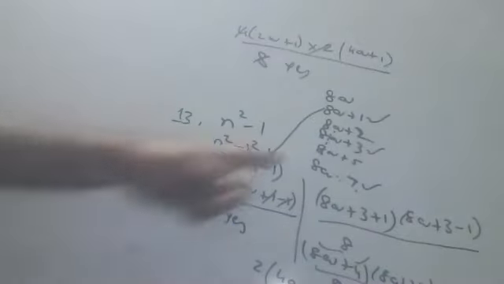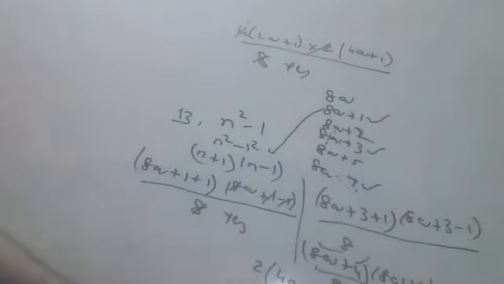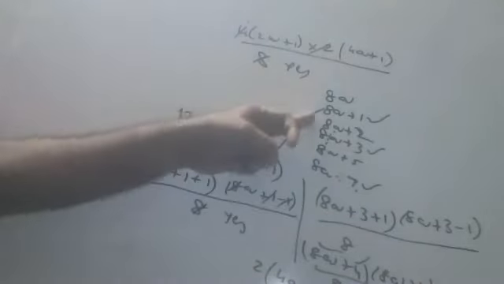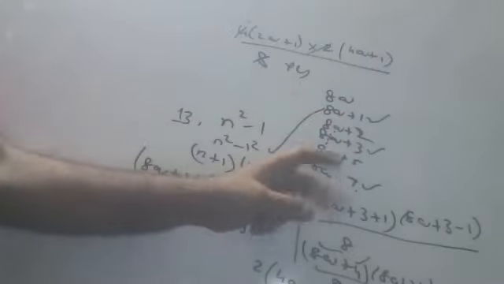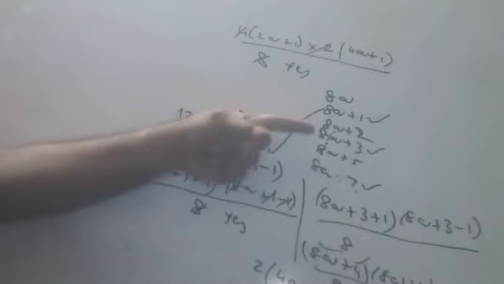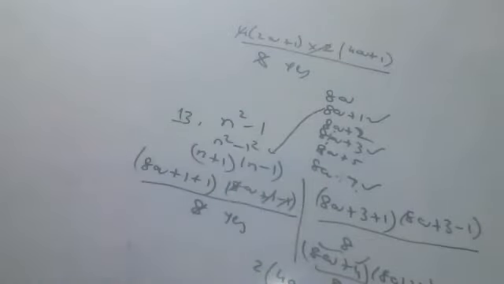Like that when you show 5 and 7 also, children, it is divisible. That's all. Whatever number is given, how many factors are possible, you should see 8q plus 1, 8q plus 2, up to 8q plus 7. But he's saying odd numbers. So take odd numbers only. See in the question, they have said only odd numbers.